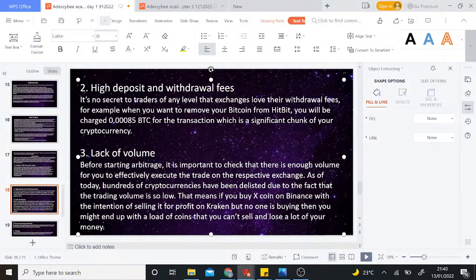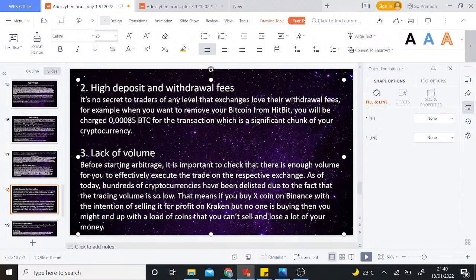If you are not buying much, let's say you are just investing $200, and $200 is just giving you like 0.00004 BTC profit, and the fees is now showing 0.0008. That means the fees is more than twice the profit. So if you did not pay attention to it, you just discover after doing the transaction that you end up in loss. So you must pay attention to the fees. Make sure that the fees is not too much. The withdrawing fee is not too much.